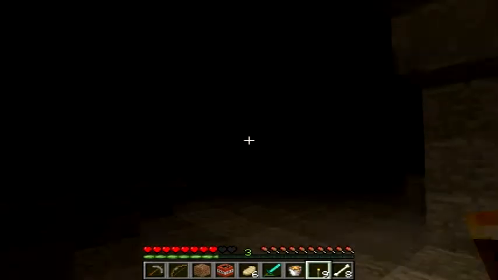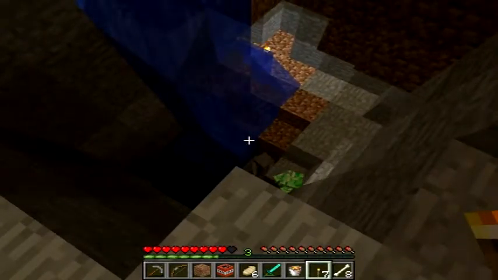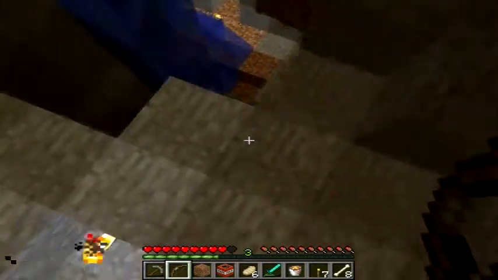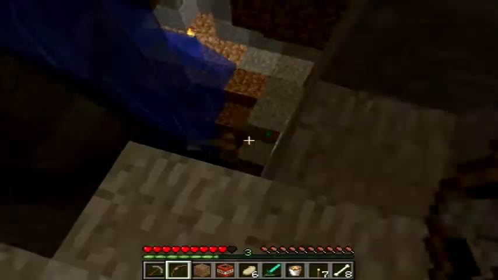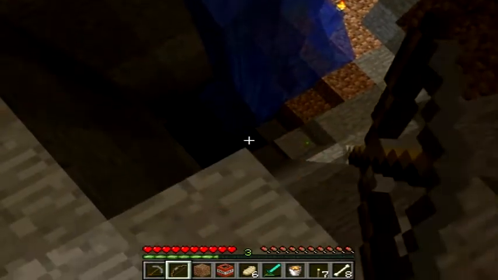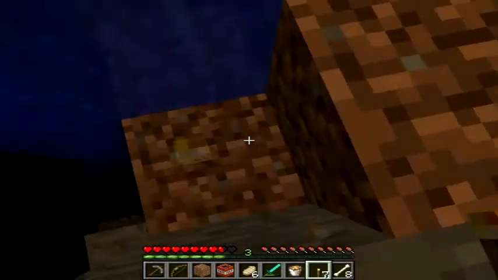Just found some good gold. Bow, whatever you want to call them. I only got one arrow out of it, so yeah. Ooh. Five arrows left. Use them wisely. One arrow left. So I'm going to have to get down there and take out the rest. Pop the torch there.